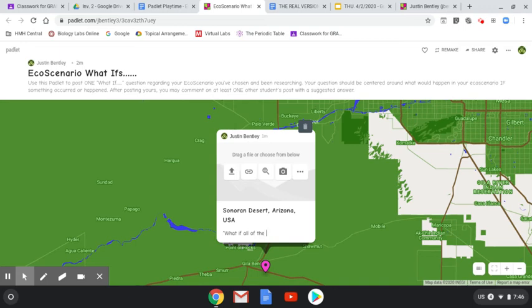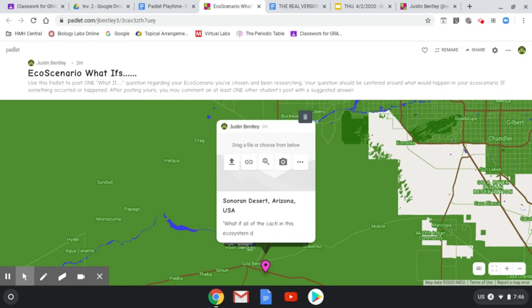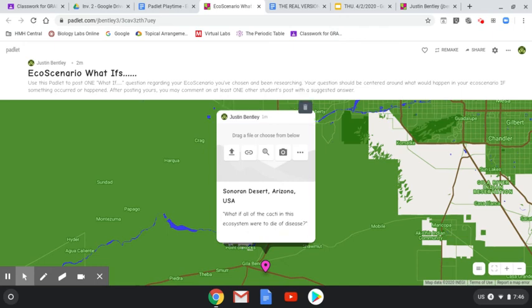What would happen if all of the cactuses, the plural of cactus, or the cacti, in this ecosystem were to die of disease? That's my post, that's my question.